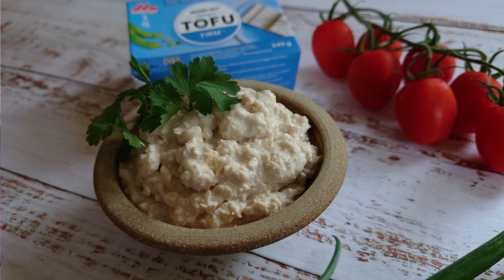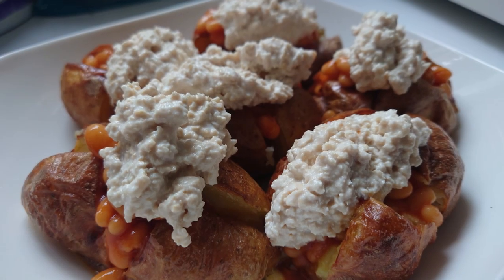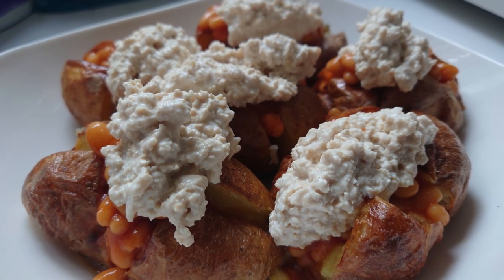I also used that technique to make some cottage cheese, which was just incredible. I used to love eating jacket potatoes with cottage cheese and baked beans — you've got the sweetness from the baked beans and that tanginess from the cottage cheese. In the hopefully not too distant future I'm going to do a video to make egg salad, like egg mayonnaise — the same frying pan texture, black salt, everything bound together with some vegan mayonnaise.